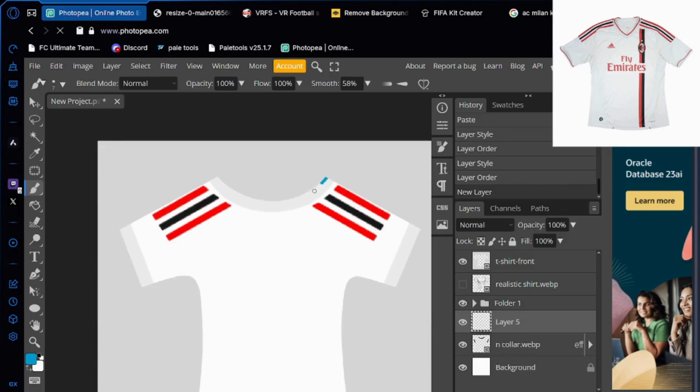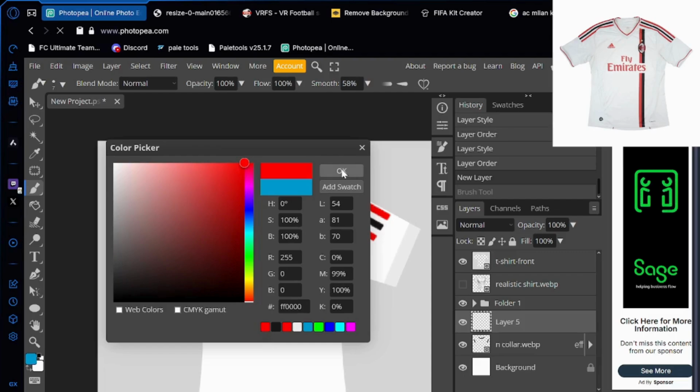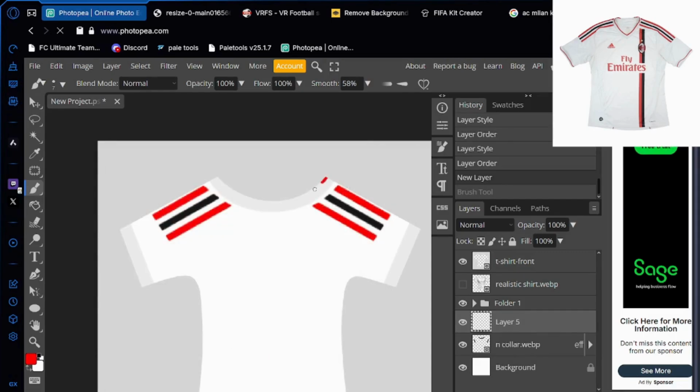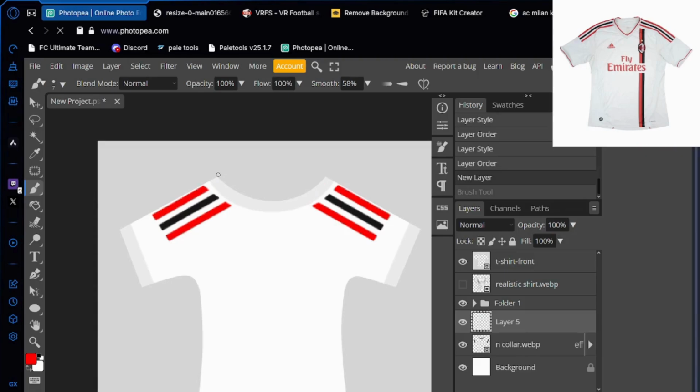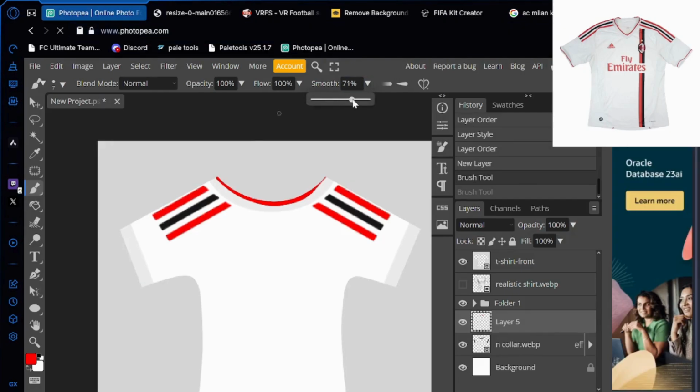You're going to want to drag, well actually that's, whoops, in colour. You want to drag across. Now the smoothness is really important because otherwise you're going to have to rely on some precision drawing, which you might not be that good at because most people aren't that good at drawing. But if you are good at drawing, that's great because then you can just draw it nice and easy. No, that's good enough. Now we're going to draw it in the middle. That was not smooth enough, so I'm going to turn my smoothness up a bit.